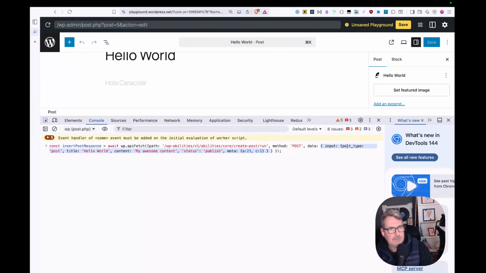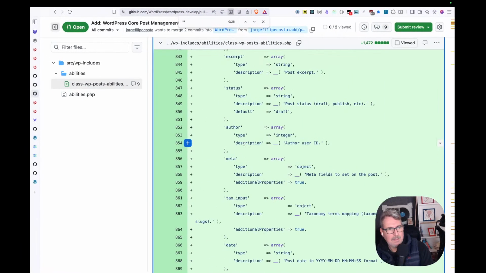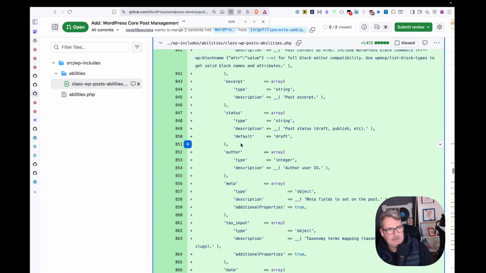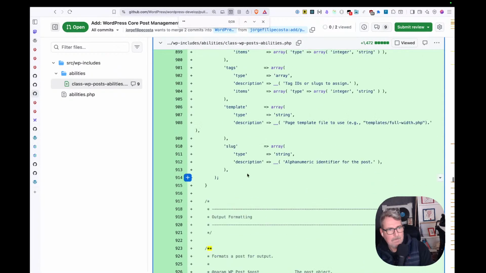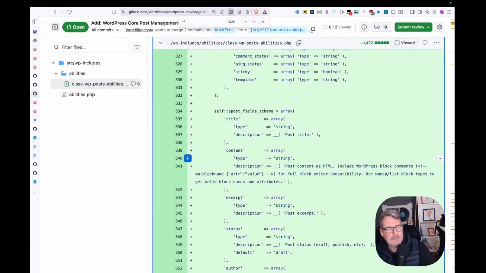For example, title, content, status, and meta. Meta, status, content, title, perfect.